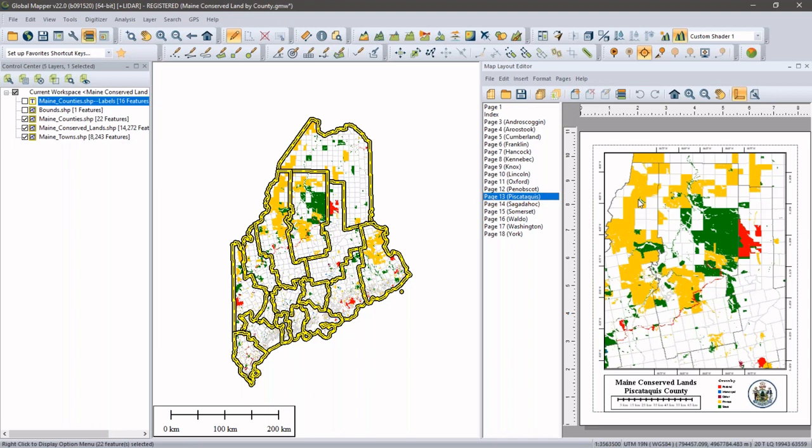So, a slight variation on what Mackenzie had shown us with the tile outline. Here it's driven by selected features. Had I only selected maybe one or two of the counties, again, those would have been the maps contained within this layout. So it gives you a lot of flexibility in terms of how your data is presented.